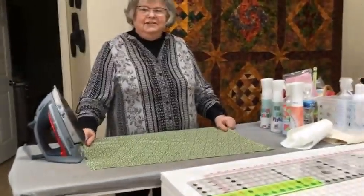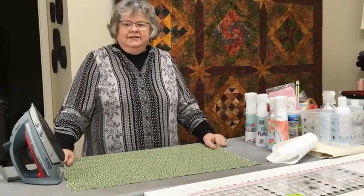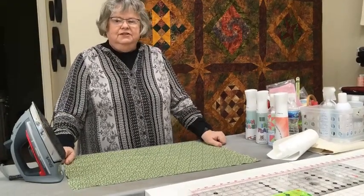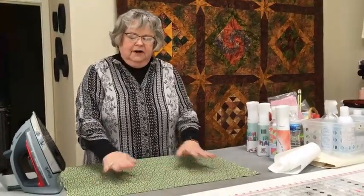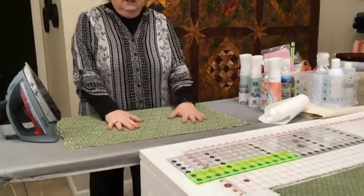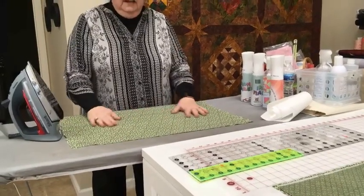A lot of you have always said I'd like to see who you are. And so I decided tonight, since we're going to be pressing, that we would just do this so you could see what's going on. So this is going to be my front piece. It takes 3 pieces of fabric. This is my front piece, and I have pressed it.